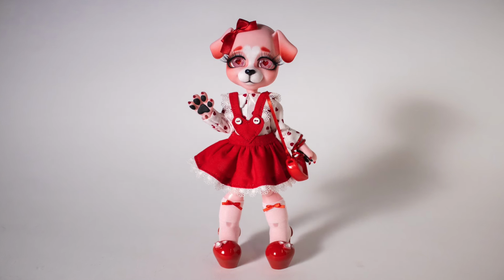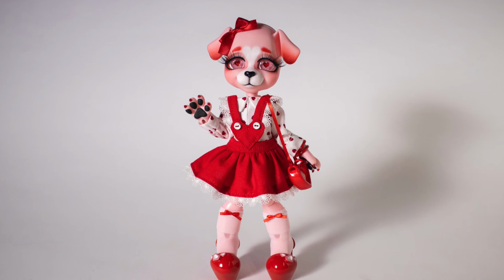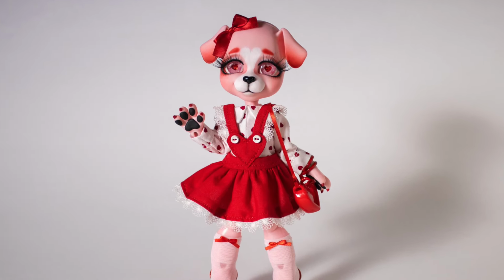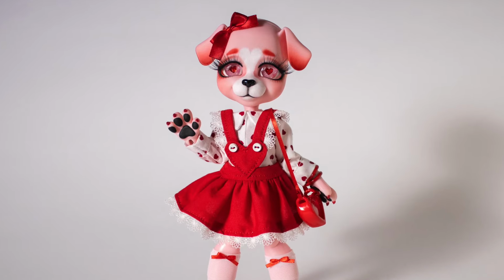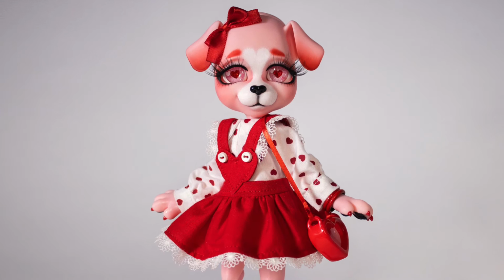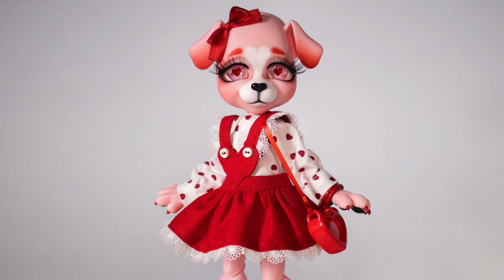So here she is, here's the finished result. Oh my god, Puppy Love is so cute, she's just so adorable. For this doll, I ended up making a wig and not liking how it looked, so I decided to forego the wig, and I'm really happy that I did, because I think she looks really good.